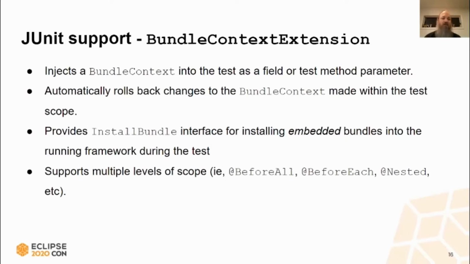And finally, the bundle context extension supports multiple different levels of scope, so you can inject the service bundle context extension at the before all phase of your test, and it will remain in scope for all the test methods of your test and be removed when your test class ends. Or you can do it per method, or you can do it in nested classes, etc.